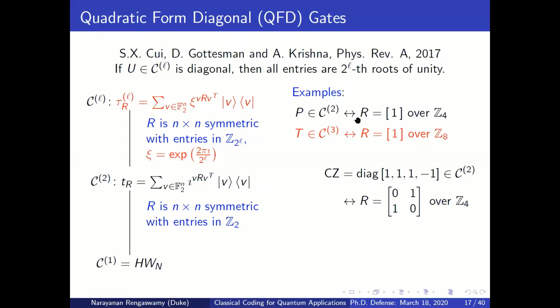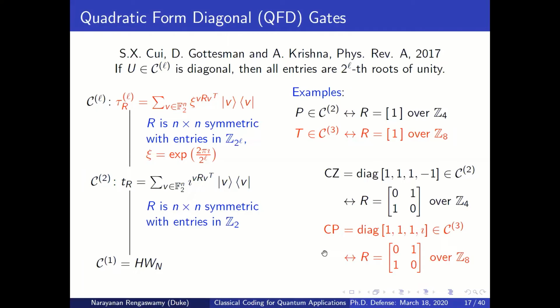So this is the phase gate, that's Clifford, and this is the symmetric matrix for it over Z4. But now I have extended this to the higher level. On the 3rd level, you have the T gate, which we saw in the previous slide. It turns out that the symmetric matrix is the same, but now you look over Z8, so integers modulo 8. Similarly, you can extend this control Z gate to a controlled phase gate. The symmetric matrix looks the same, but instead of Z4, you have Z8. And the unitary matrix is just the square root of this. So the square root of -1 is i.